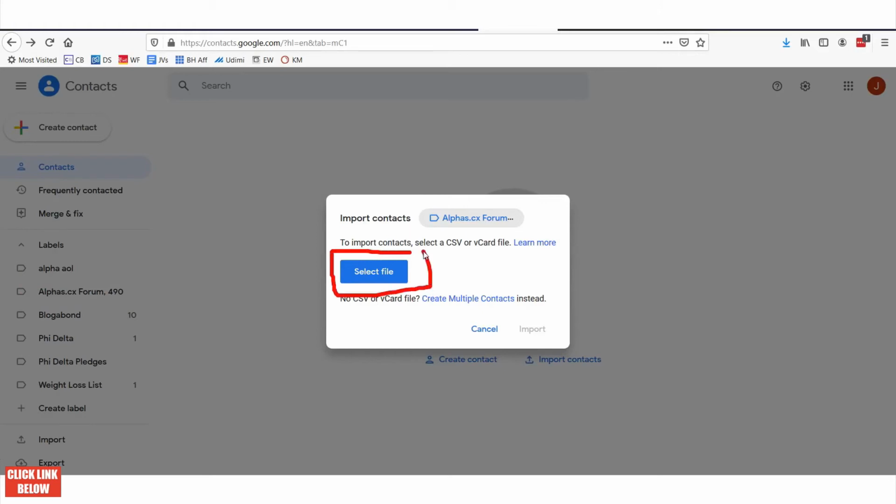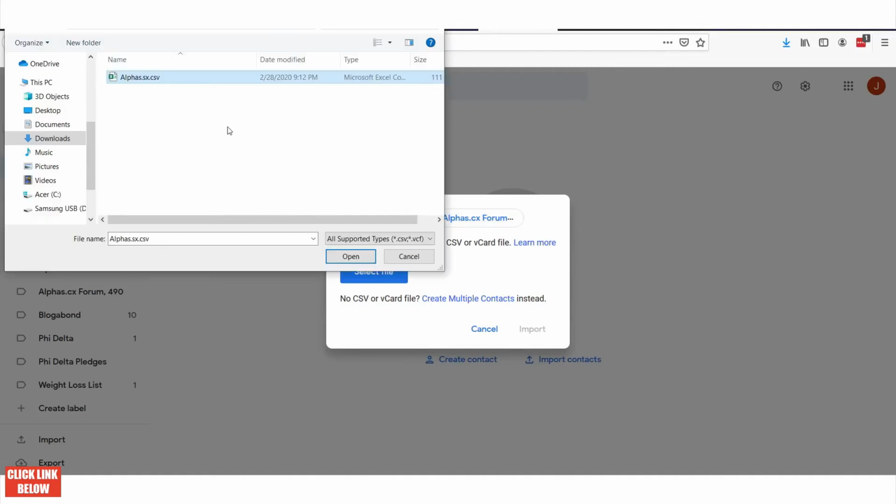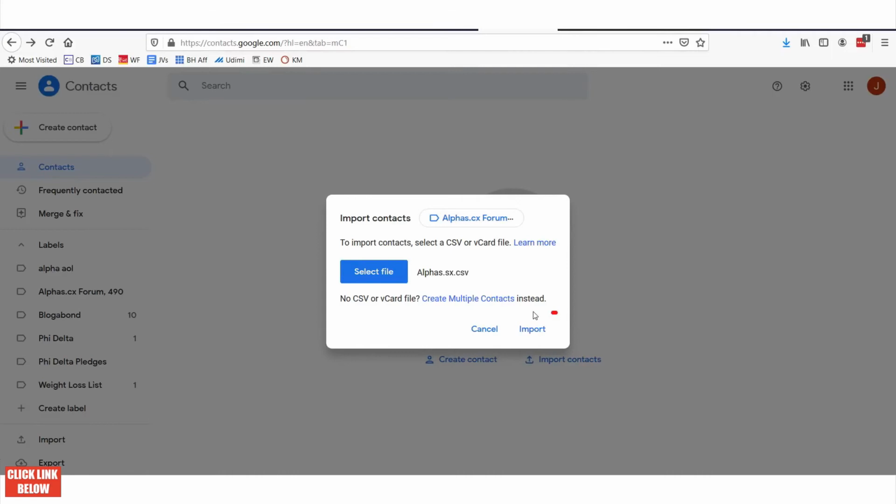And now we just need to select a file. So we've created a label for it, and then we go right here, and feel free to pause the video or slow things down if I'm going too slow, or if you need time to implement it. We're going to select this file, it's the one I just did today, and then we're going to click import, okay? Import right there. We'll wait.